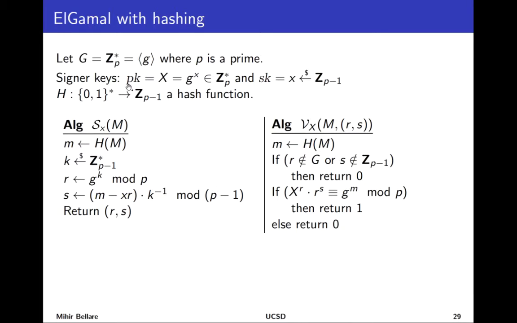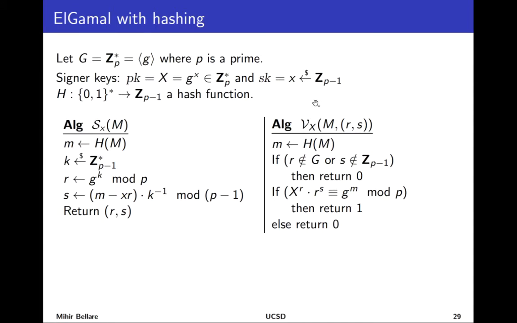The setup is identical to before. We have our cyclic group, p is a public prime, g is a public generator. The keys like before, big X is the public key, little x, the exponent here, is the secret key, etc. But now we have a hash function, and we assume its output space is the exponent space, Z_{p-1}. So when I get a message to sign, having the secret key, I first hash it to get little m. And then I just do whatever I did before with little m, and that's the signature. So here you simply see the prior algorithm.